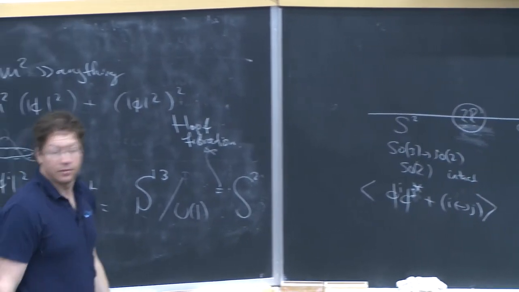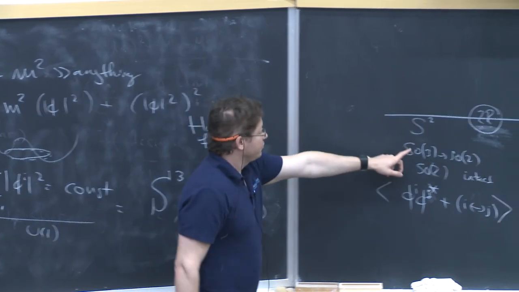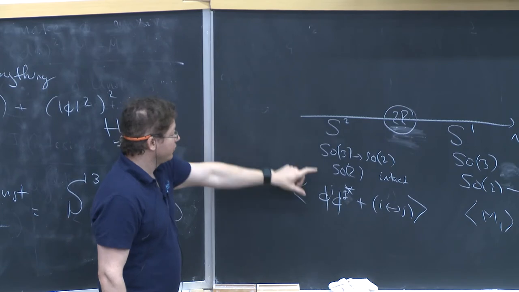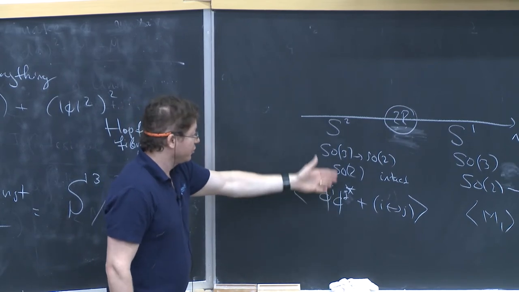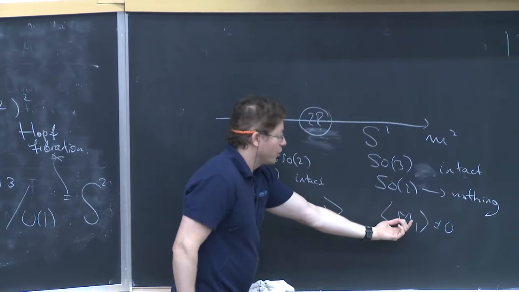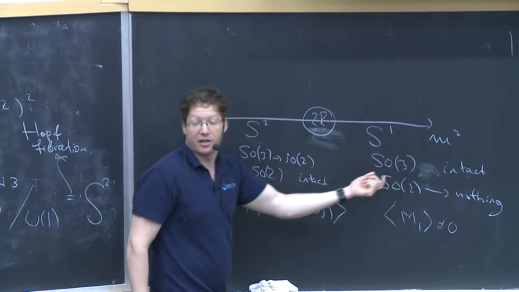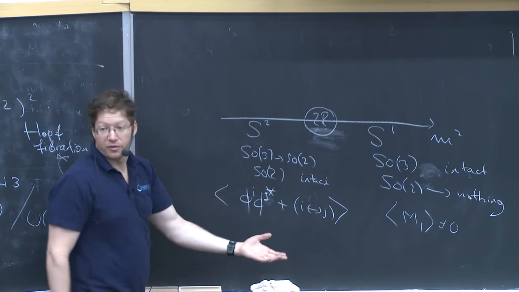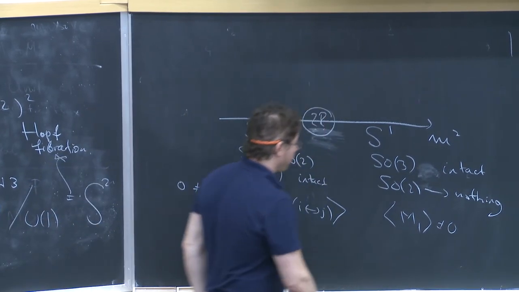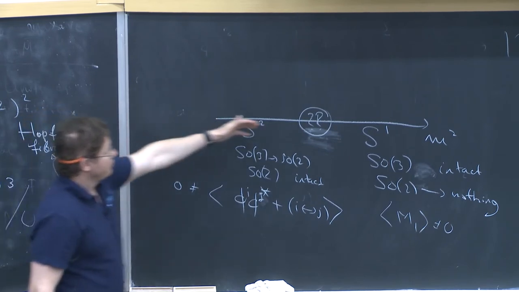Yeah, it's the same. The symmetry breaking here is just choosing the vector in three-dimensional space. It's like the vector representation of SO3 gets a vev. And here, you just have something that has charge 1 under SO2, but neutral under SO3, that gets a vev. So these are the two symmetry breaking patterns: a condensation of charged particles or a condensation of monopoles. And there is some phase transition in the middle.